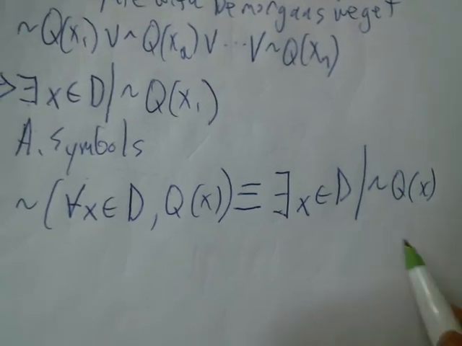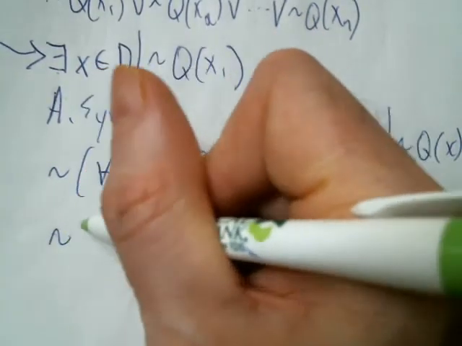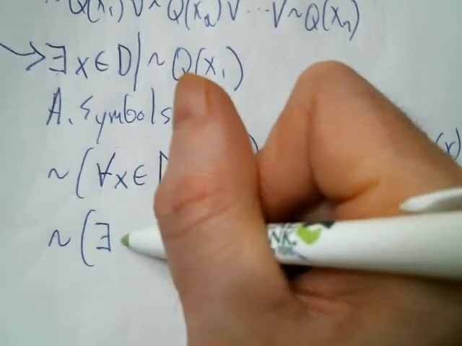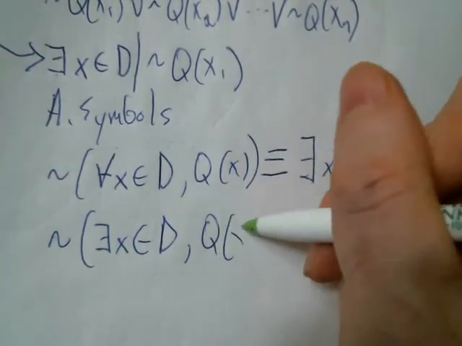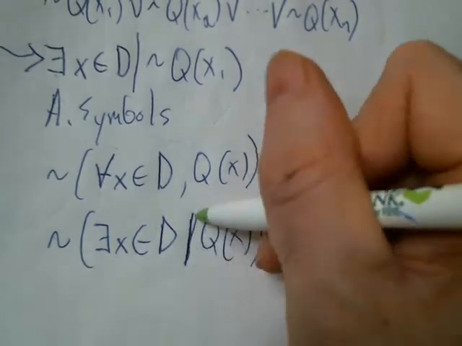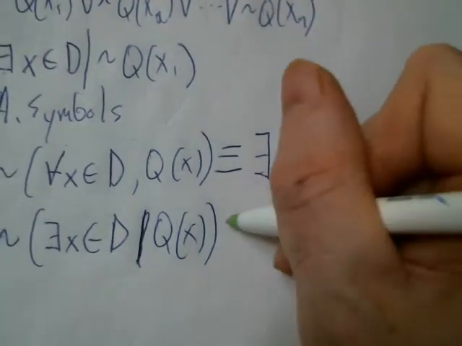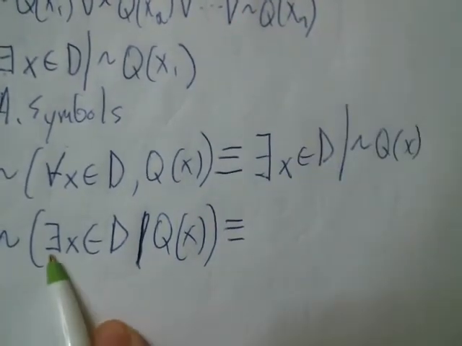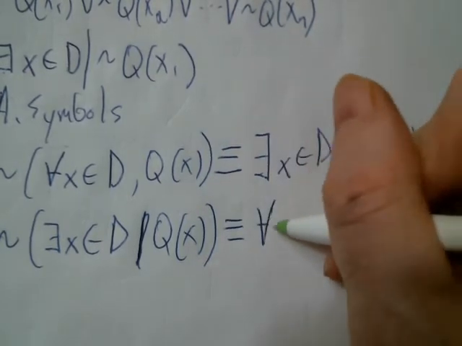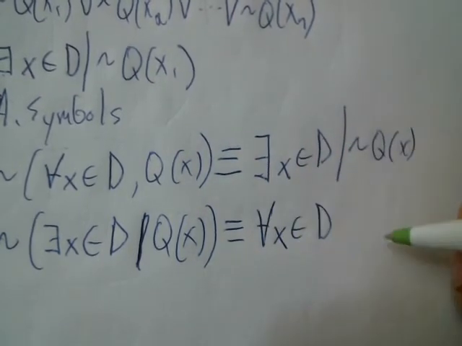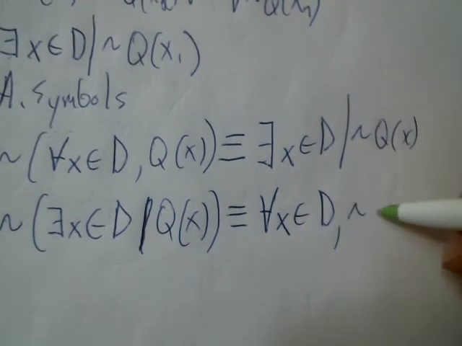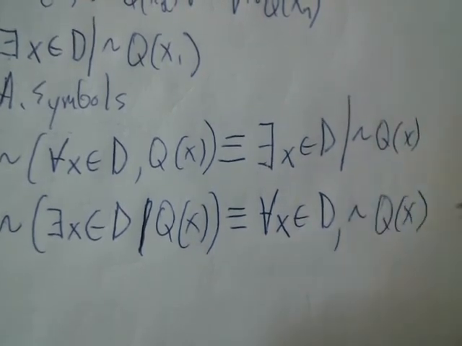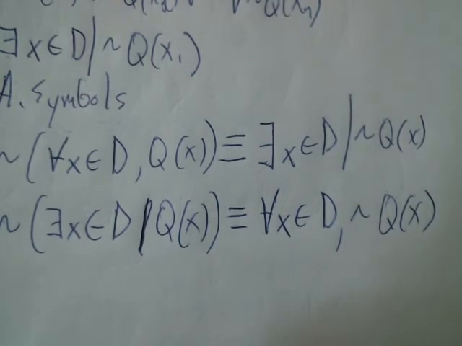Okay, so you change the comma into the such that symbol. On the other hand, when you negate an existential, it's pretty much the same deal. Of course, we need a bar there instead of a comma. You'll change the existential into a universal, for all x in D. Don't mess around with the domain part. That's not affected. And then negate the predicate, whatever that is. Okay, and that's it.